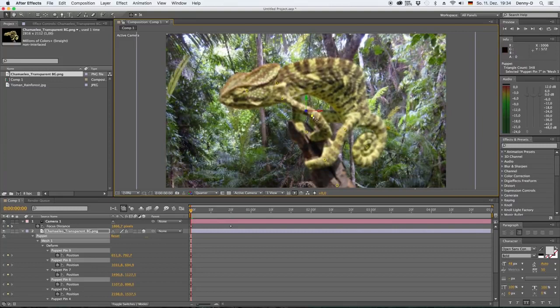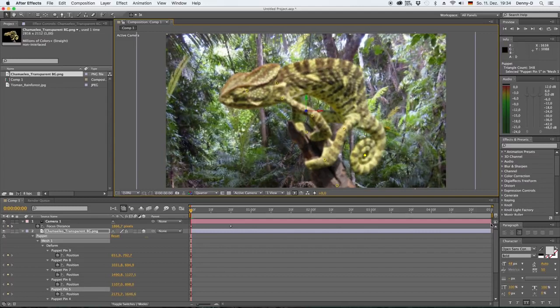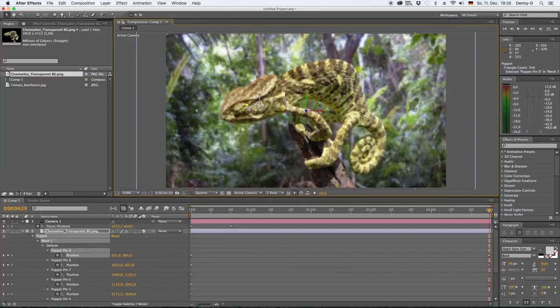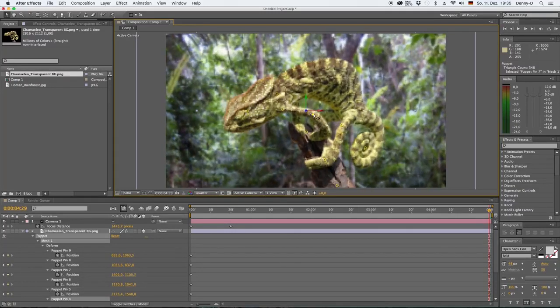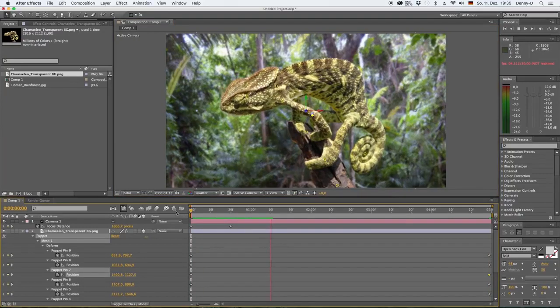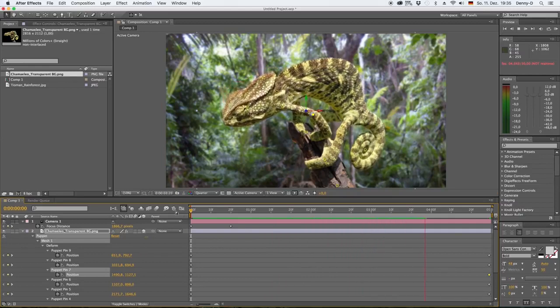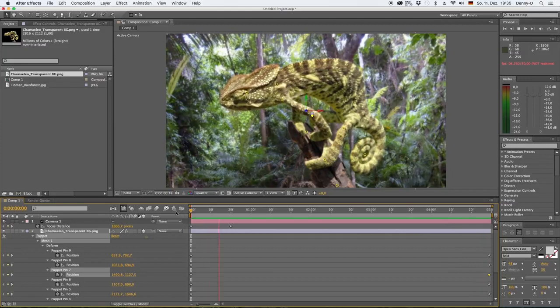Something like this, and you can just play around with it and start experimenting with it, and then go to the very last frame and then move its head down and the tail up, something like this. Okay, and now as you can see, it's already moving. Okay, let's just keep it like this.